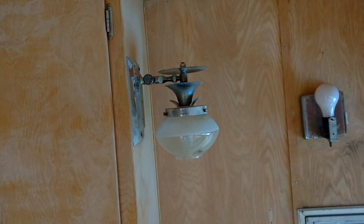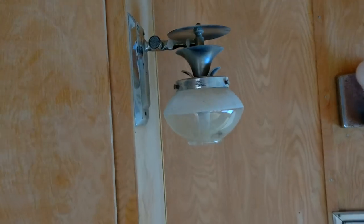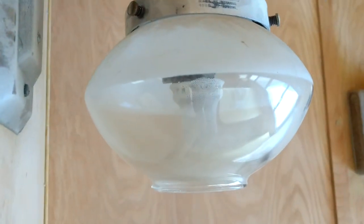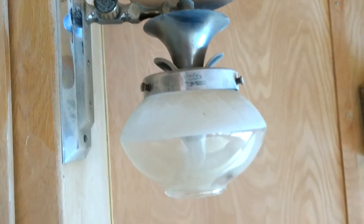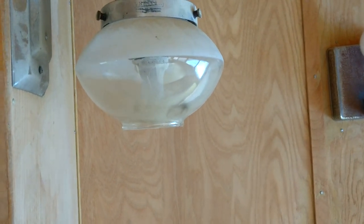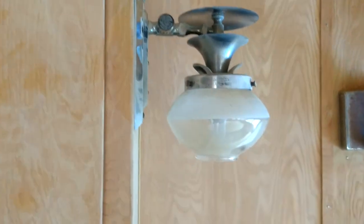There's a 110 light and then a gas lamp here — picture your Coleman lantern. It's got a little mantle inside and a little knob, so this would be propane powered. I haven't fired it up yet, but he told me it works. If it takes a Coleman lantern-style mantle, it should just fire right up. Pretty cool to find that intact.